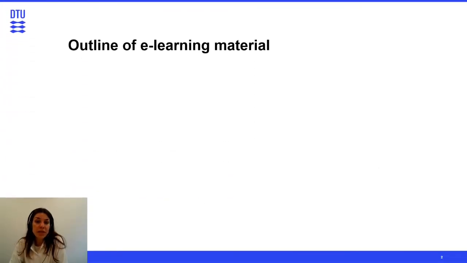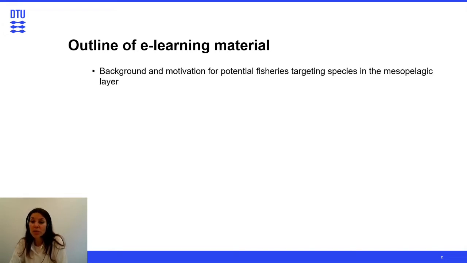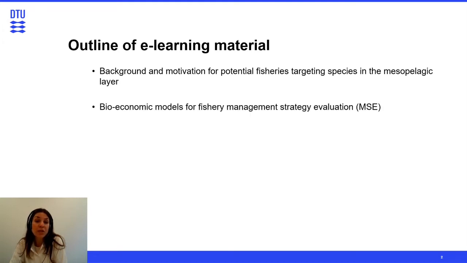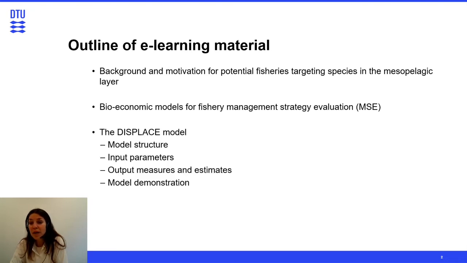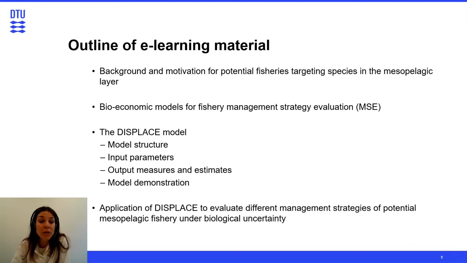This presentation is split into three different parts. I'll start with an introduction of the mesopelagic layer and the motivation for a potential fishery targeting species in this region, after which we'll dive into the methods. I'll show you the importance of bioeconomic models for fishery management strategy evaluation, the DISPLACE model, its structure, input and output parameters, and I will show you how we intend to apply this model to evaluate different management strategies of potential mesopelagic fisheries under biological uncertainty.